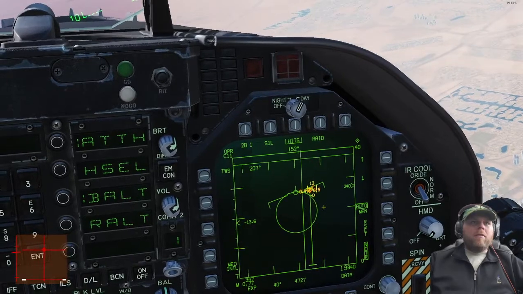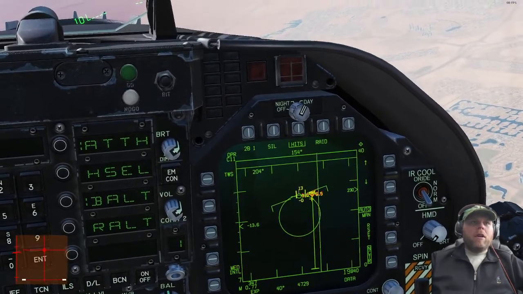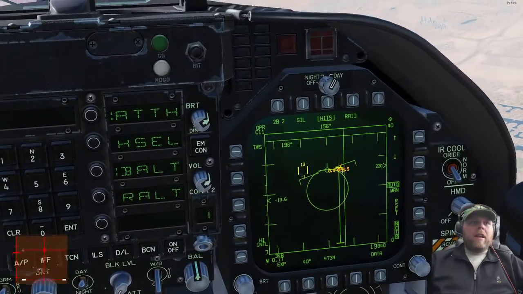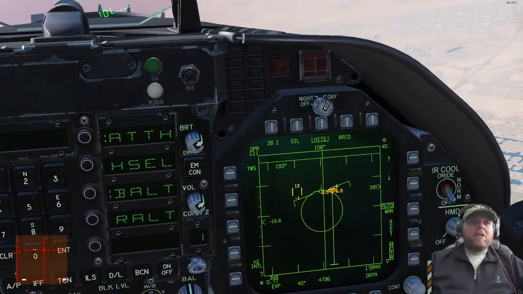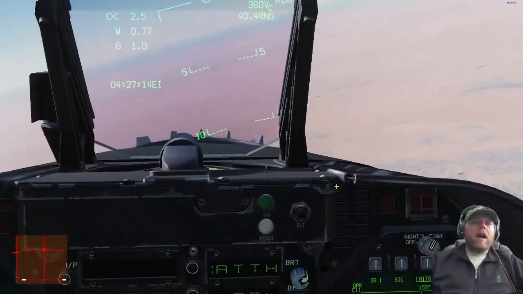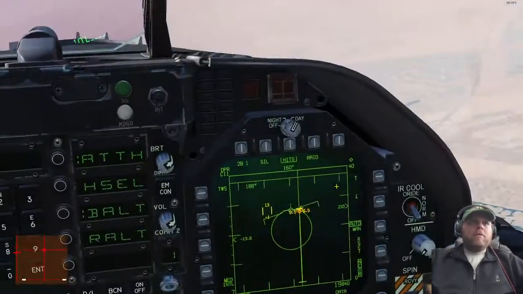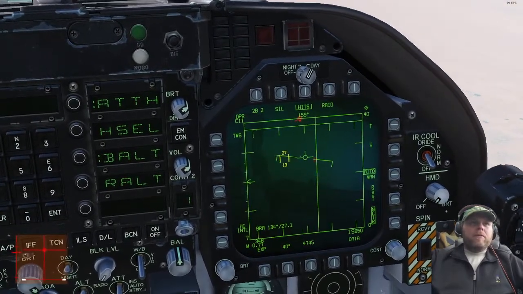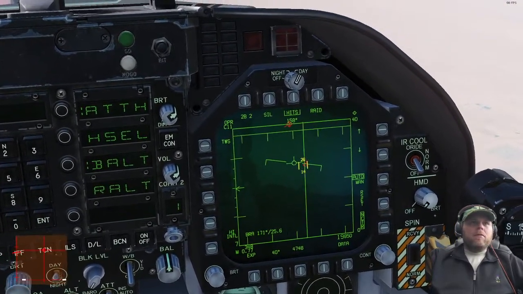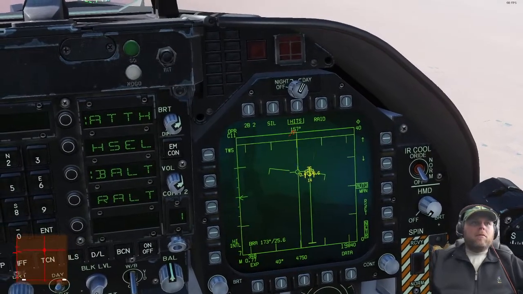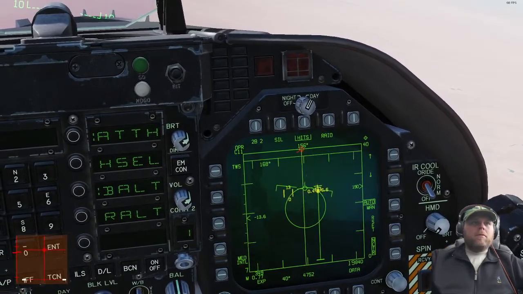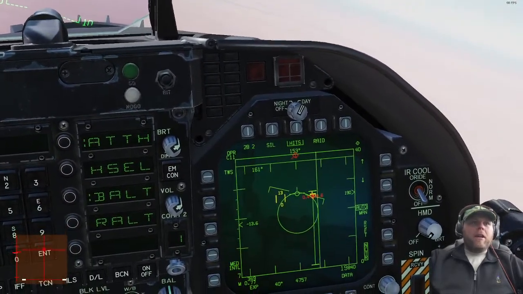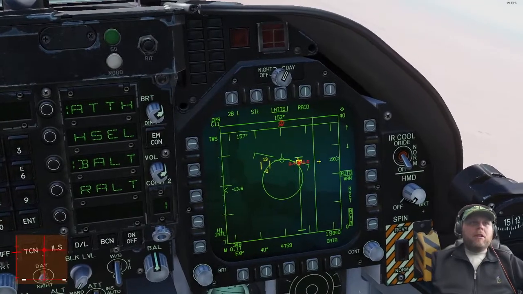Okay, after you lock him up, if you put it in auto mode, the sweep range and azimuth will be centered on your locked guy. So as you bank and turn, if I turn away from him a little bit, there. As I turn away from him, you'll see the center of the sweep range moves off.